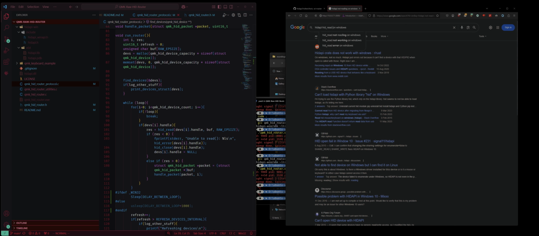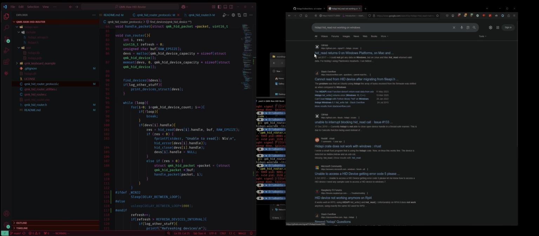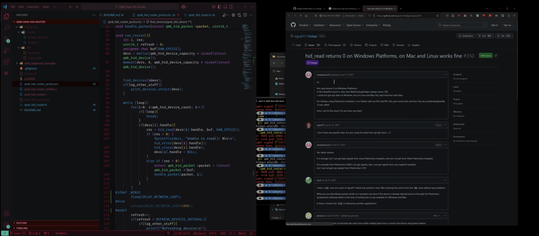HID read not working on Windows. Yeah, something like this.